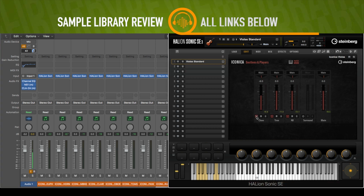So I wonder how just mixing AB in the close, what that might do for us. Yeah, that's a really nice sound as compared to the tree and close.